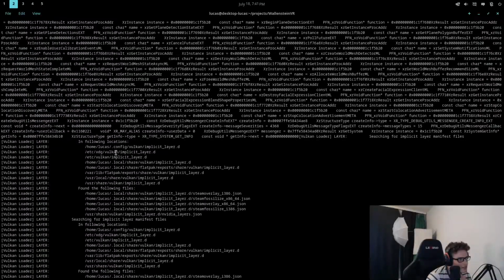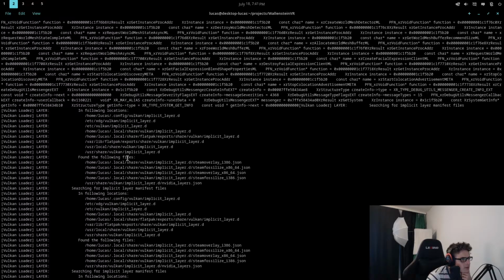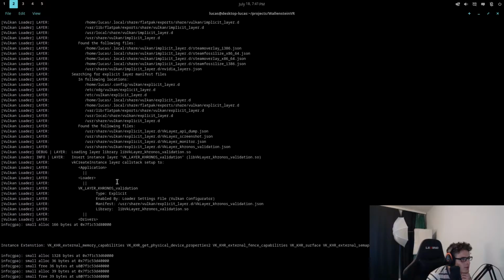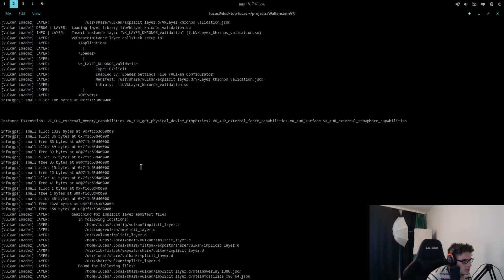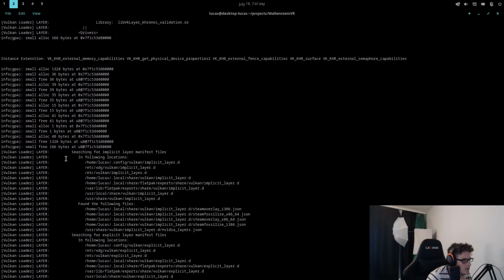And so this is the XR instance or XR layers. Then here Vulkan. Let's see. In following locations, what the fuck? Found the following. I don't know really what this is. Loading layer library libVkLayer_khronos_validation. Insert instance layer khronos validation. And then here, searching for implicit layer manifest files.